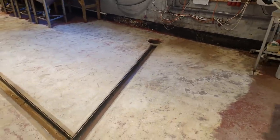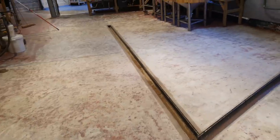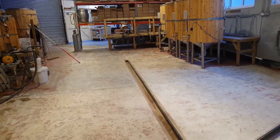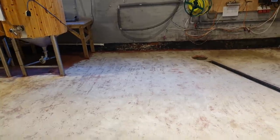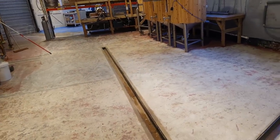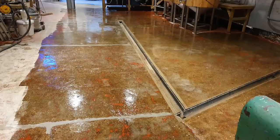All done. Right, six o'clock on the dot. So I need to mix up the resin for the base coat and apply it to the floor. I think we're going to be doing two tins this time round. I want a nice thick base coat - after applying the base coat the top, I thought it was really quite good. So I thought, if you had a thick base coat, you need less top coat. The base coat looks a little bit cheaper, but it goes off just as hard - really hard. So let's get this applied with the roller.